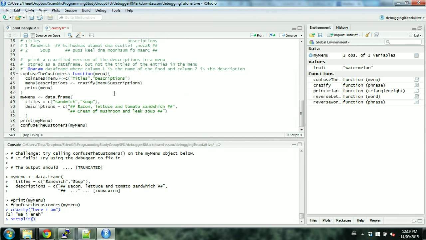So there are other ways to use debugging in R. There's a debug function and a browse function, and I might talk about those, but probably not today. There are some links in the notes that you can look at if you want to use those, but I find that the debugger is more useful, so I would recommend using that.